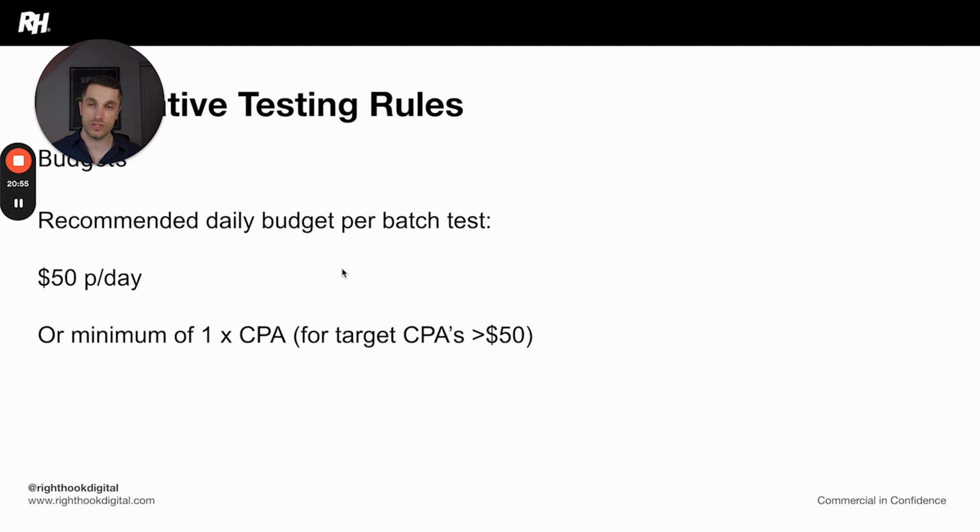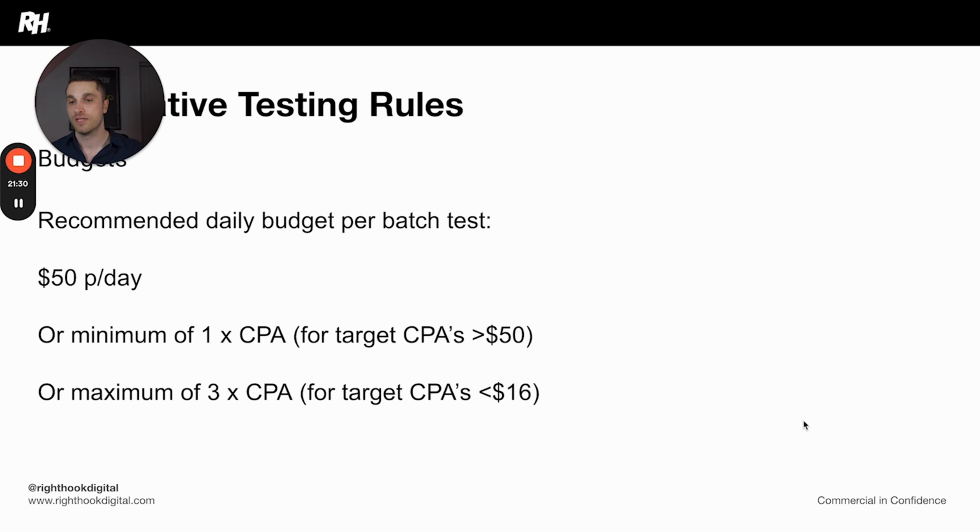But a couple of rules that you can live by is the starting budget can be at least 1 times your cost per acquisition or your target cost per acquisition. We call that CPA. So if you have CPA targets of over $50, we'd recommend putting the daily budget at least starting at what that target CPA is. So let's say you sell a $200 product and your target CPA is $75. Then the starting budget of that will be $75 a day. So that means every day you should see at least a sale from it, and we'll go into that in a second.